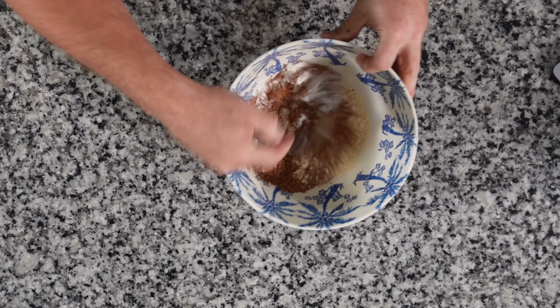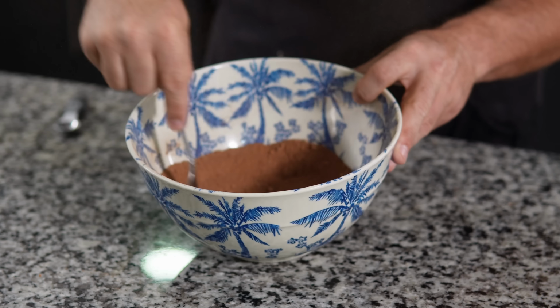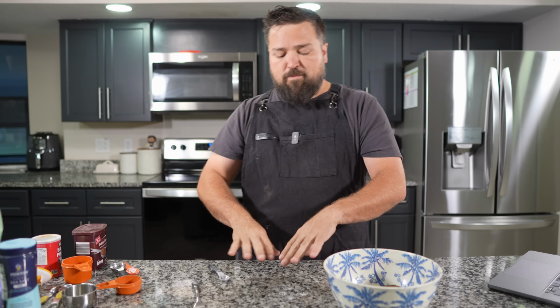All right, then we're just gonna stir this up, kind of combine and whisk. You're supposed to use a whisk, but I don't know where one is. So we're just gonna use a fork to mix that up as our base for our chocolate sponge cake. So for the Yule log, you need a chocolate sponge cake that you can like roll like a stromboli and then put all the filling inside. Sounds pretty good, doesn't it?